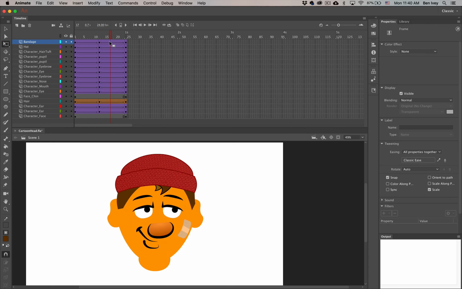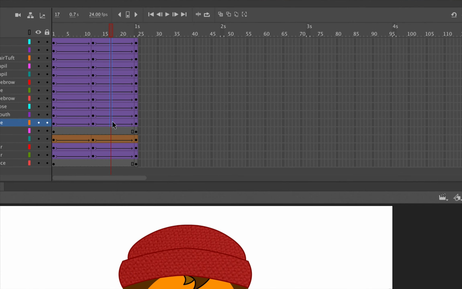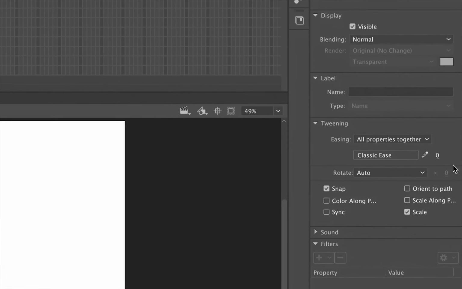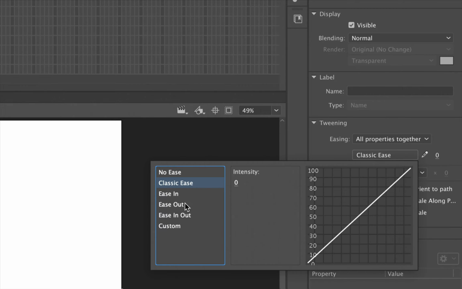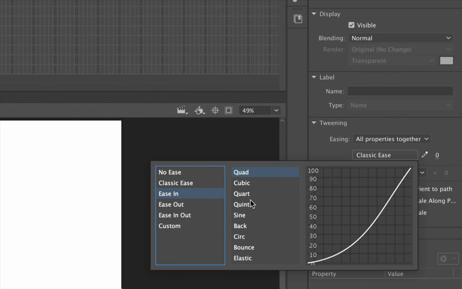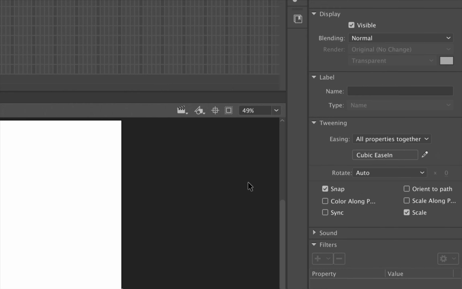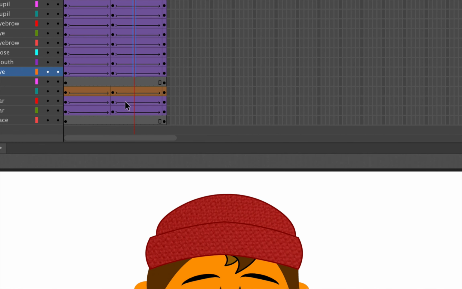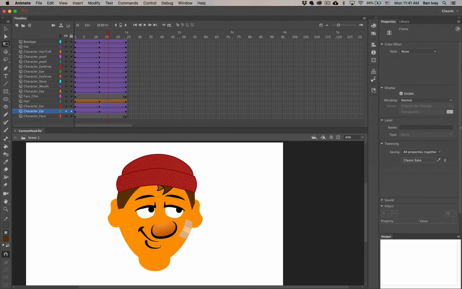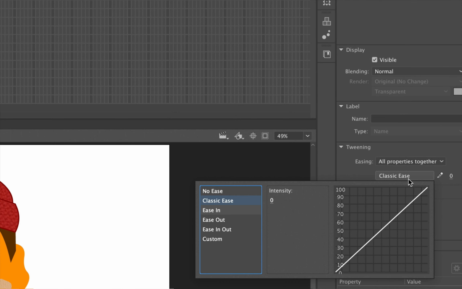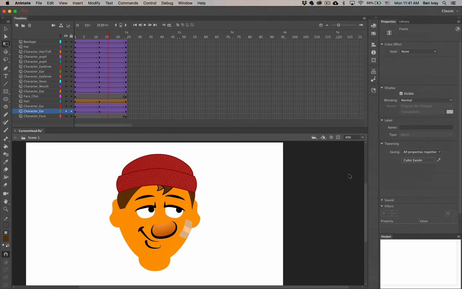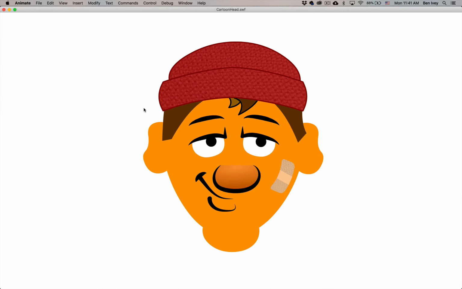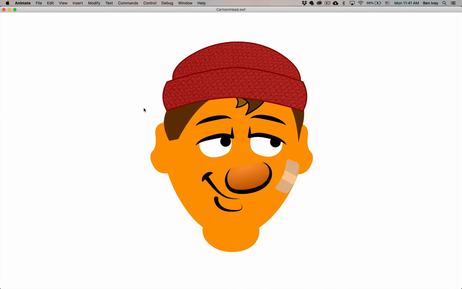Let's do some easing in on this side. So I'll select all of those. Go to our tweening. We'll do an ease in for this case. And since we did cubic, we'll do cubic ease in for those. Again, select these three by just clicking and dragging over those. Go back to your tween. Let's do an ease in, cubic that way as well. Now when we test it, it's moving much more naturally and bouncing back and forth this way.